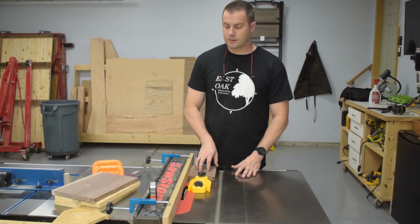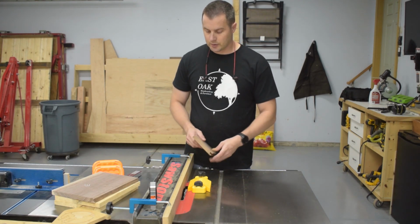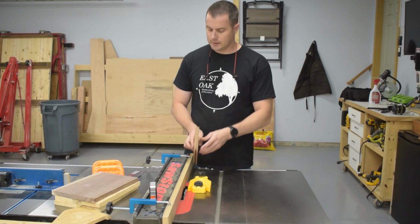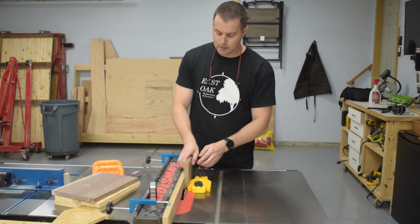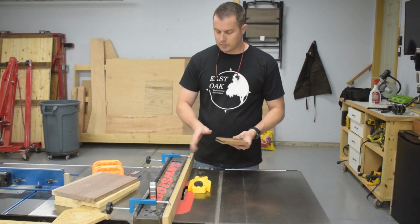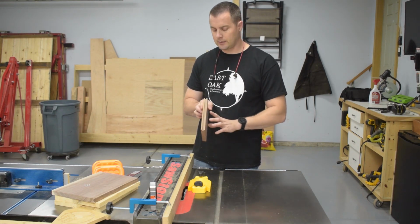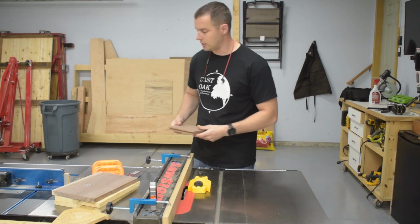For the last 3 tops, I'm going to be cutting my joinery at the table saw. So I've got a 1/4-inch dado stack set up here, and I've already dialed it in using a test piece, both in terms of the height of the cut and the distance of the fence. So I'm going to go ahead, this is going to be a multi-step process. I'm going to be cutting a dado down the side, and then I'm going to come back and trim one piece of that off, and that'll make sense in a minute.